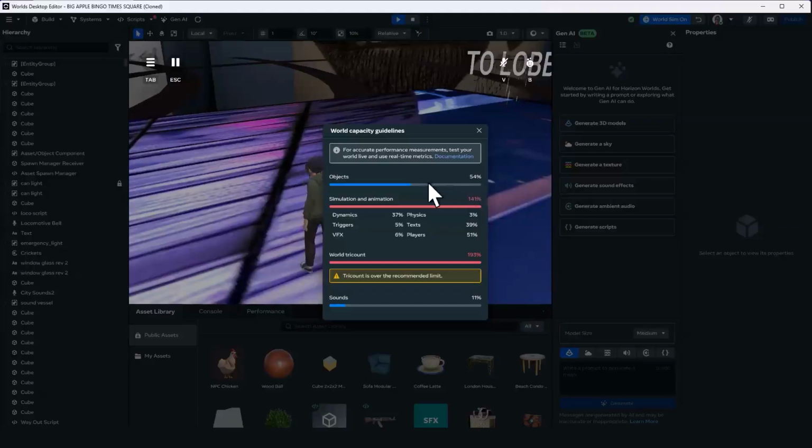You're barely using half of the work capacity for objects. World and simulation, there you go. You have the text here that is like 39%. All that goes into simulation animation. There is a perception that simulation animation is only scripting, but as you can see here, simulation animation involves text, involves triggers. You're doing great in triggers, it's only 5%. VFX is only 6%. Player, 51%.